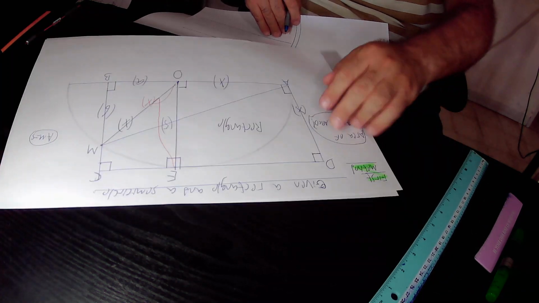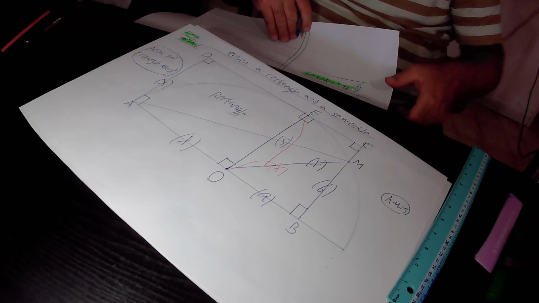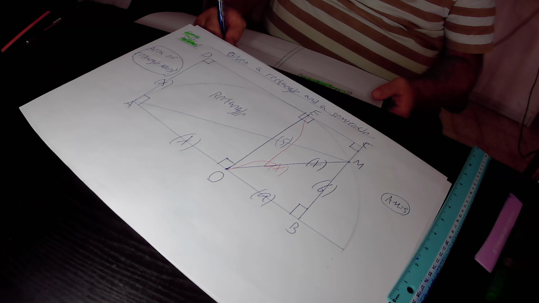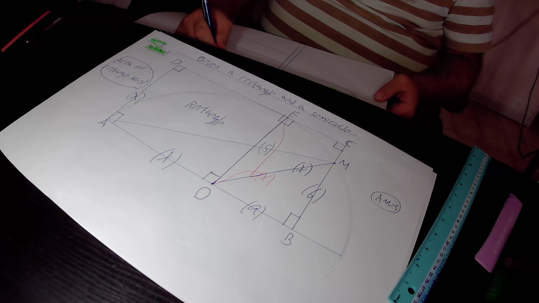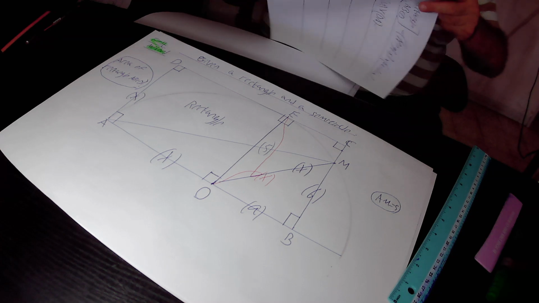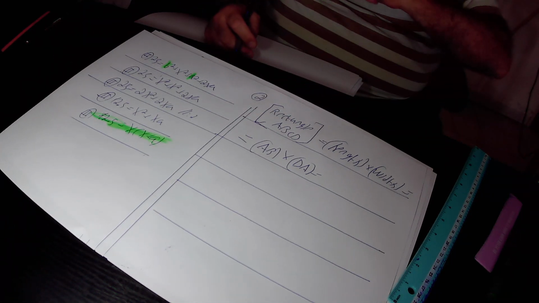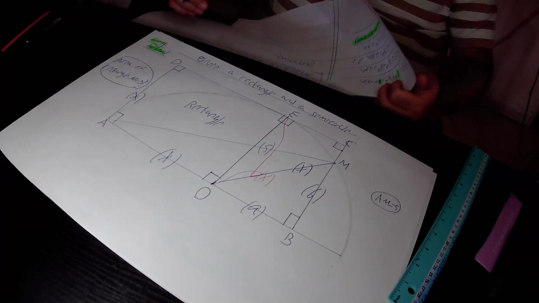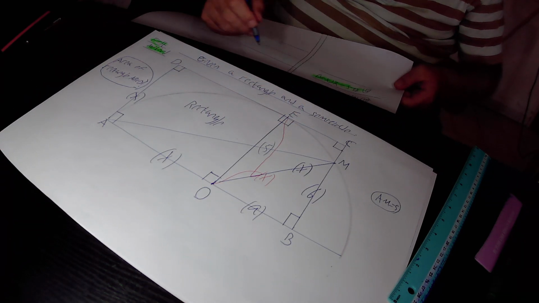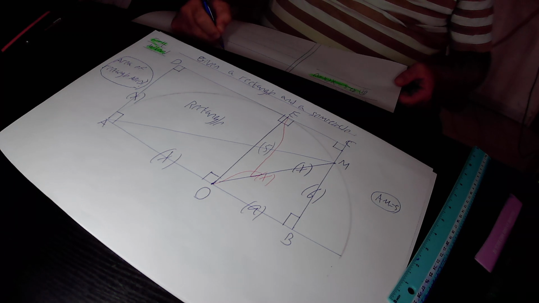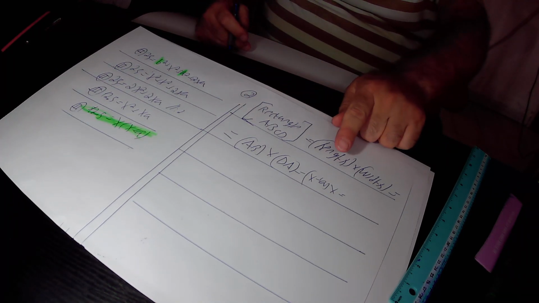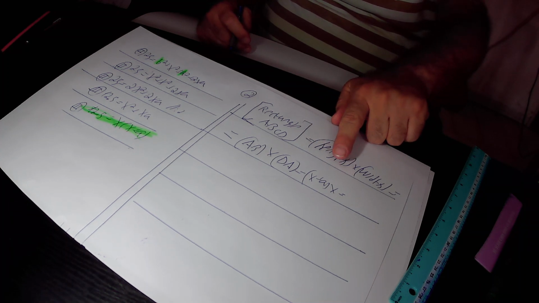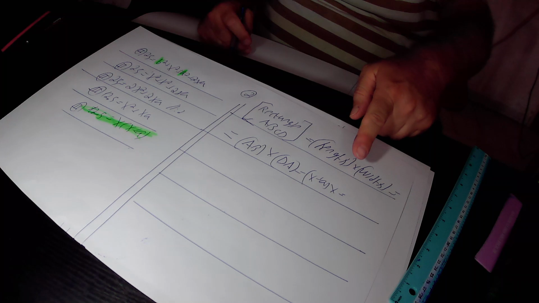The length of this rectangle ABCD is AB, and the width is DA. So in total the area of rectangle ABCD must be equal to AB times DA. AB in total is x plus a. DA is x. So in total we should find out that the area of rectangle ABCD equals AB, that is x plus a, times DA, that is x. So the area of rectangle ABCD equals x plus a times x.